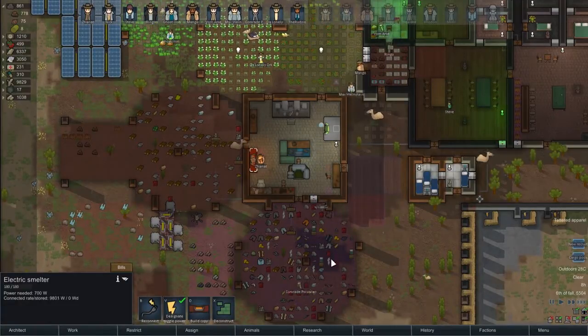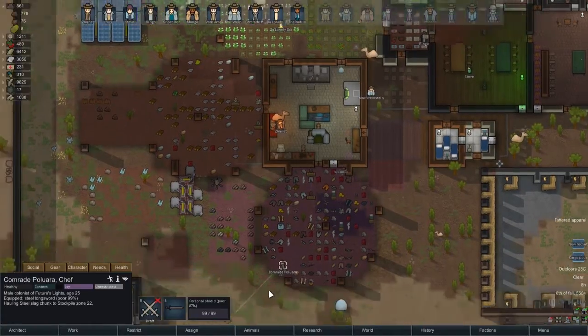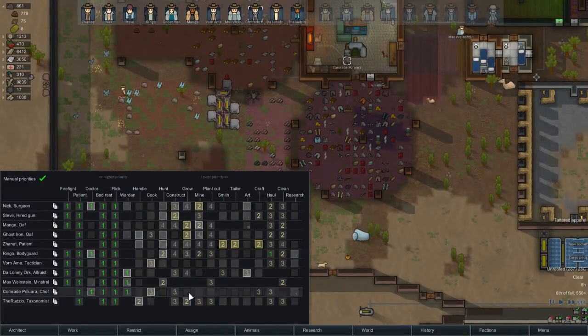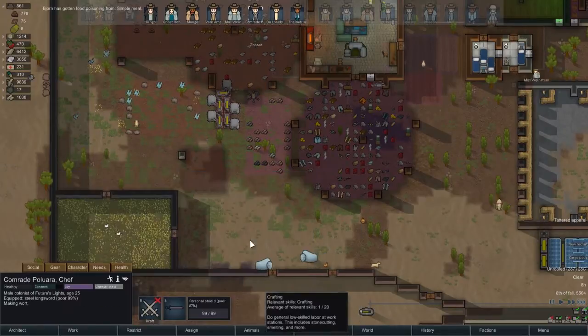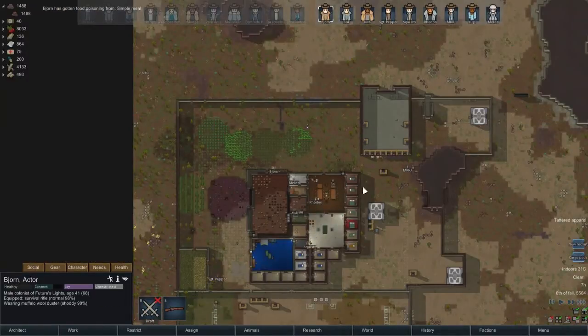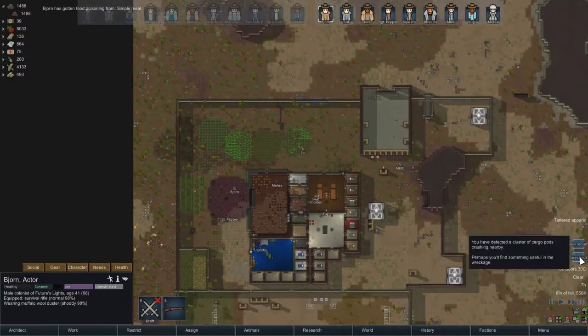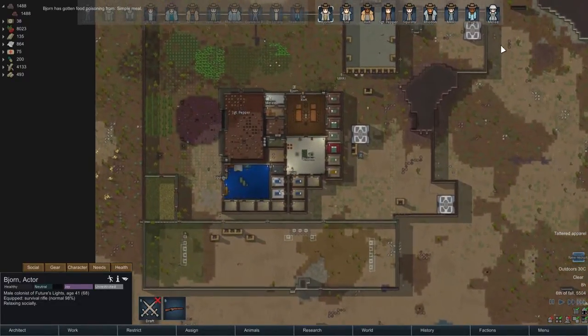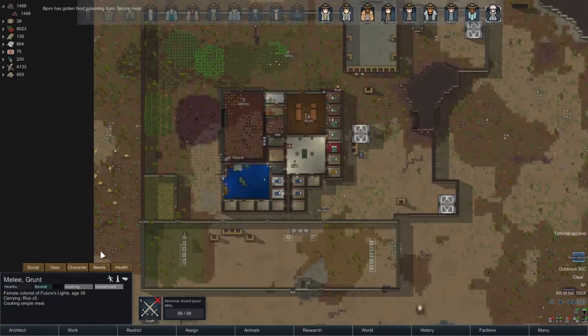I'm a little worried actually about our crafter supply around here, but I guess yeah, Comrade could be doing it. Over here, Bjorn's got some poisoning, and we have a new recruit. Happened at the very end of last time. Let's meet this person here.